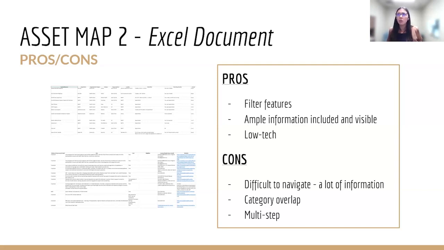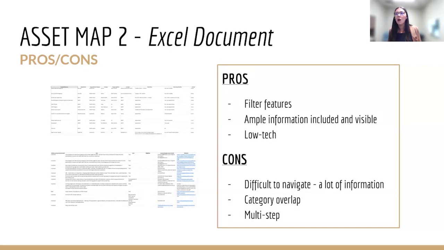But some downfalls to the Excel, there is a lot of information. So I know for mine, it doesn't fit on one screen. So you have to move around and try and look at it just to look at one organization or one program or service. You kind of lose sight of everything. You can't see all of the information at once.